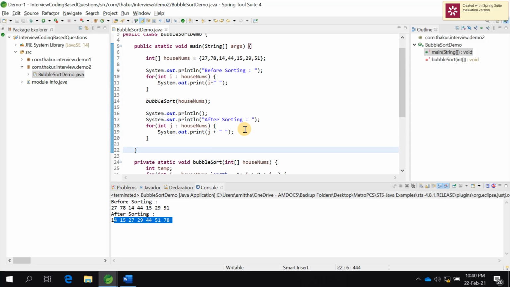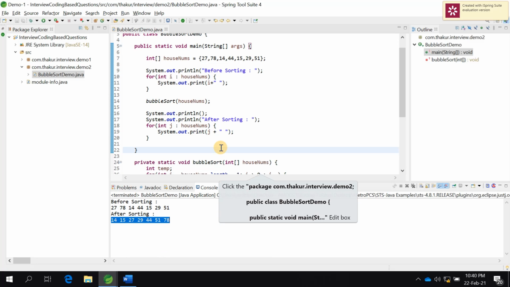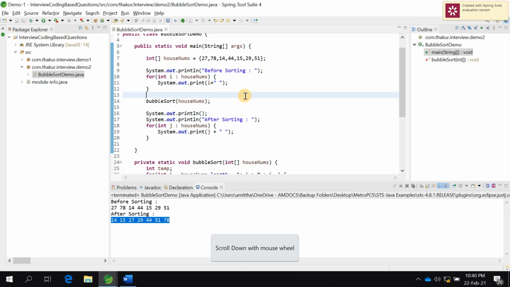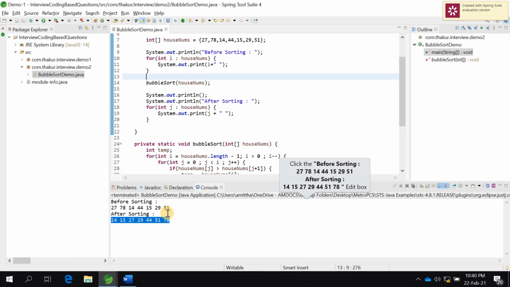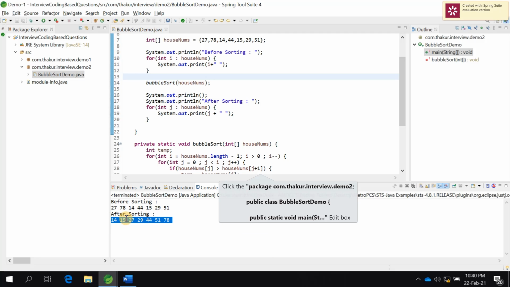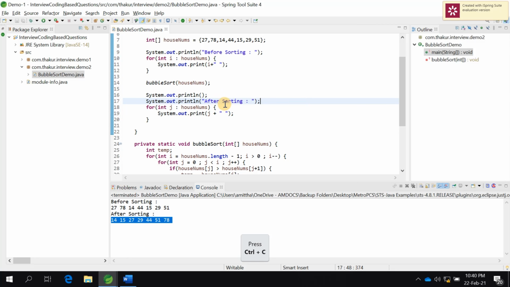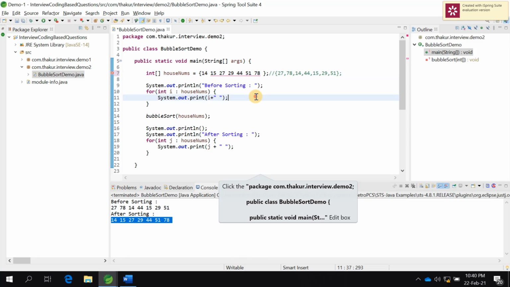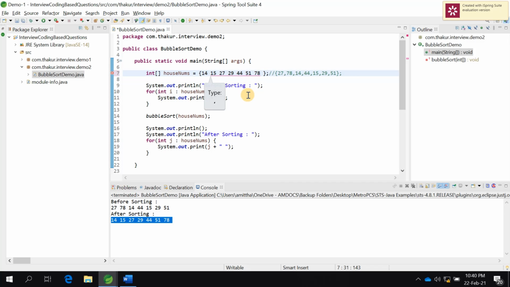In the worst case, let's say this array is already sorted. Then this comparison is not required, right? We don't need to compare again and again. So we can do an optimization in the sorting. Let me comment this code and put a sorted array example here.